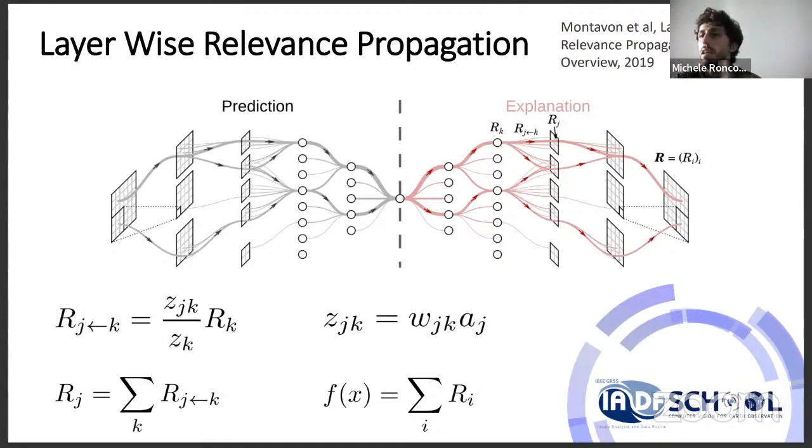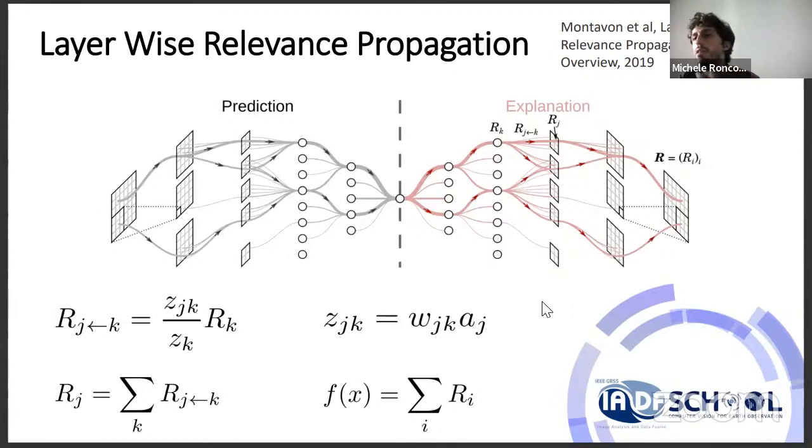The idea of layer-wise relevance propagation is to, a posteriori, of course, once the model has been trained, find these relevances. So you follow this flow in the opposite direction, starting from the output and propagating the relevance from one layer to another. How is the relevance defined? The relevance R_JK from a layer J influenced by the previous layer K is just defined by the ratio of Z_JK over Z_K, multiplied by R_K, where R_K is the relevance of the previous layer. And the Z are nothing but the activations multiplied by the weights. So you're really just following what the network is doing and propagating back these activations.